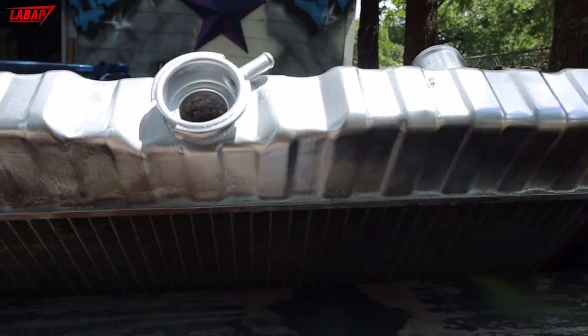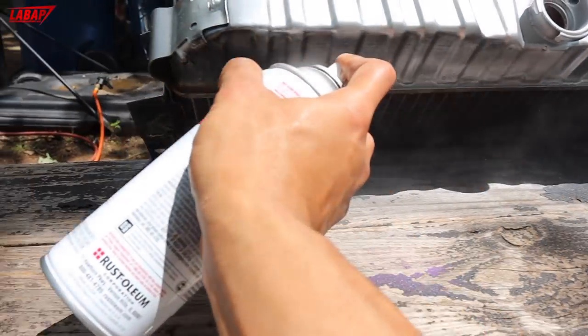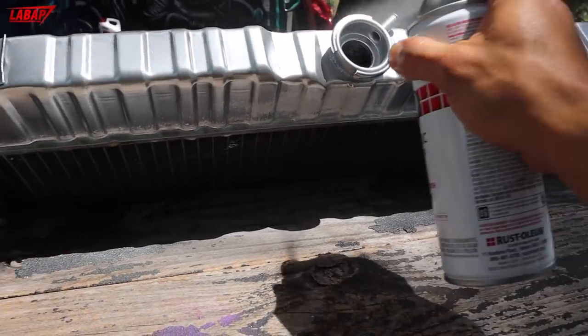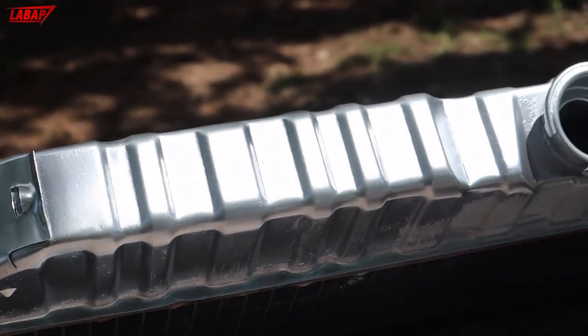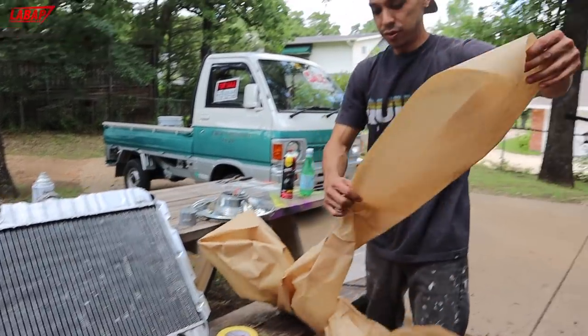Made a mistake. I was thinking of doing the whole thing chrome, but I was like, nah, that's not going to look good. So we ended up changing the inside piece where the grills are to a dark black. So let's finish off the top here. And a while ago, I made something pretty cool that I thought would fit perfectly in this radiator. So keep watching. I hope you enjoy the video.